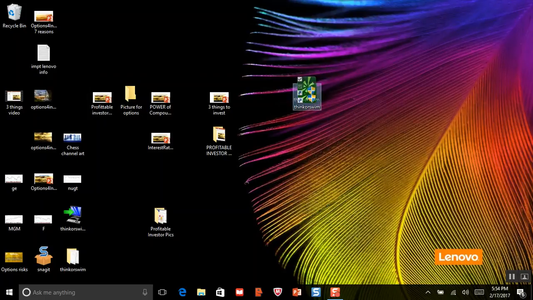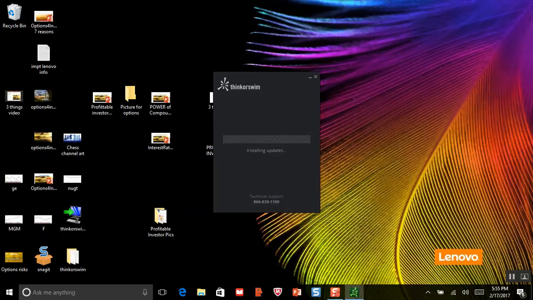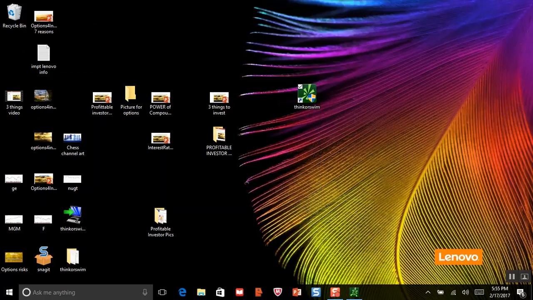And now, this is the Thinkorswim icon. I am going to load Thinkorswim, and this is what you will download when you open your account. Double-click on that. Do you want to allow this app to make changes? Yes, I do. It does that every time that I log on Thinkorswim. I don't know why. If I had to take a guess, I would say because it's always installing updates and always trying to improve and make things better. So we'll wait here for a minute while it's doing its little installation routine.